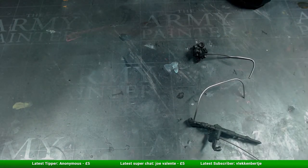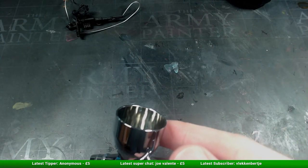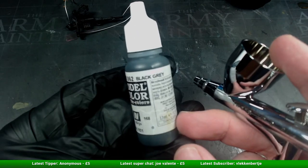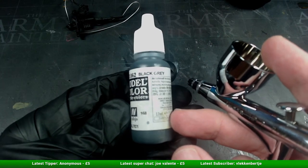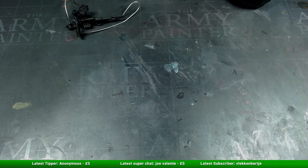So, yeah, nightmare. Anyway, so using the airbrush here, the colors I'm going to go for are... I was going to do some spot highlights. I'm going to start off with Vallejo's Black Grey. So I hope that's in focus, because I'm quite a way away from the computer and it looks in focus to me, so if it isn't, I apologise. And then I'm going to pop a little bit of thinner in there as well.